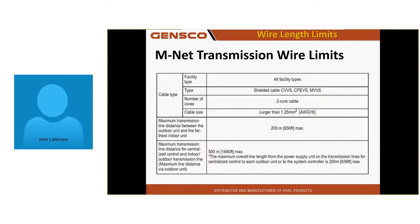My total wiring between, say, 2 indoor systems that are daisy-chained on TB7 that have a central controller, from farthest indoor through the outdoor and down through another indoor, is 1,640 feet, and from central controller to farthest indoor unit on any one of those systems, 1,640 feet is the wiring limit. I don't know anyone that's exceeded that limit, but the 656 limit has been exceeded quite a few times.